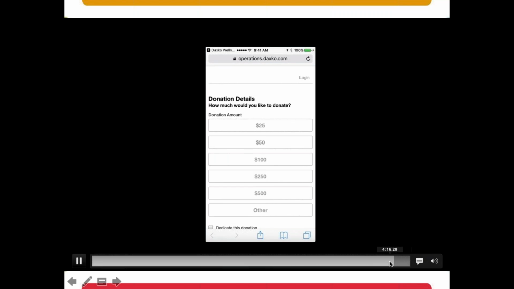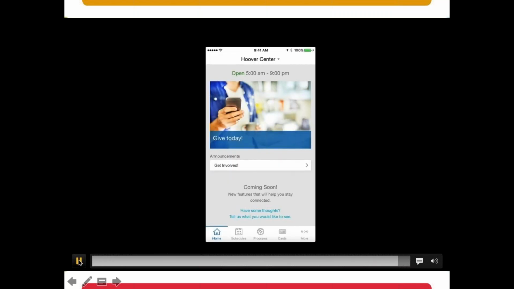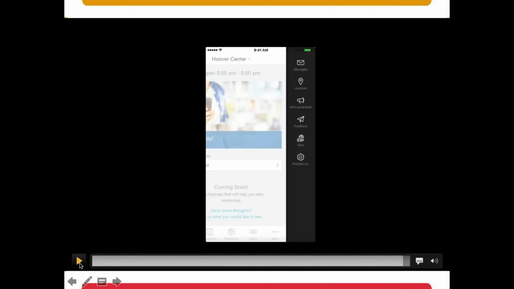The Give button is over here on the side, and I'm going to rewind just a second to make sure that everybody saw that. That Give button is right here on the side. You see the More menu at the bottom. When that's clicked on, a side menu comes up, and you see the icon of the hand with the world in it. Once you click on that icon, you'll be taken to the online donation page or any URL that you set. Actually, this icon is only going to show up in your mobile app if you have set this up in the mobile admin portal.